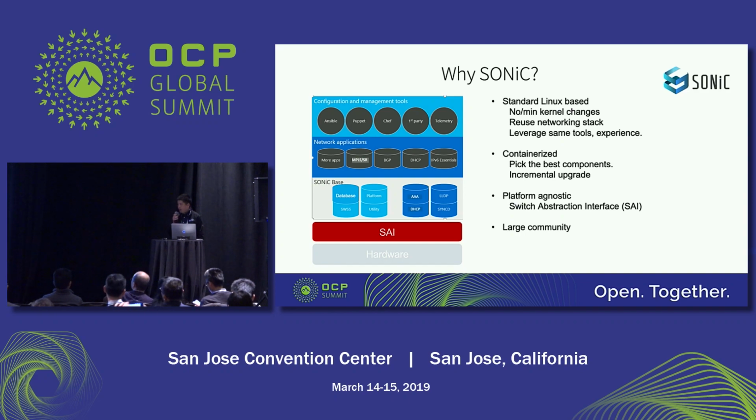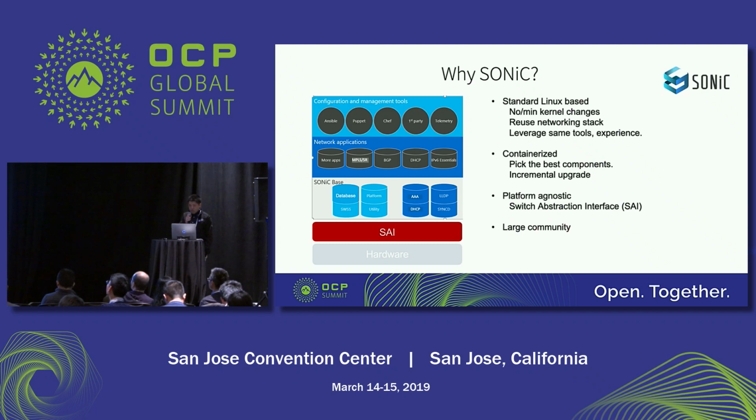For example, we really like a Linux-based system. We don't want a lot of changes in the kernel, so that later if we want to upgrade to a new version of the kernel, it's much easier. We don't maintain those patches or changes. And of course, a lot of things can be reused in Linux. We will give some examples later of why Linux is so powerful for debugging, for running new applications, and so on.